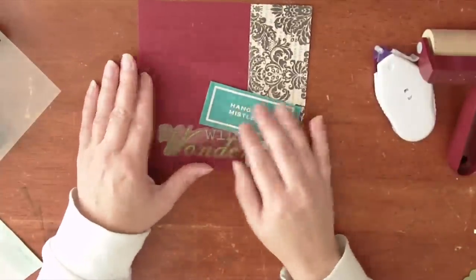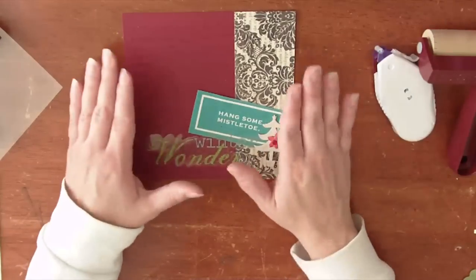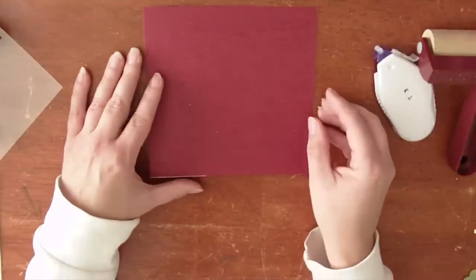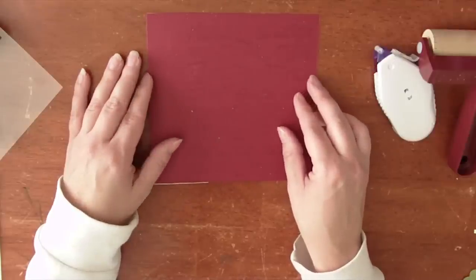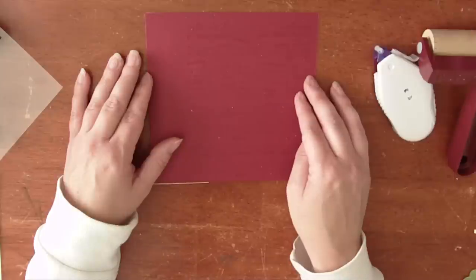Once you get your embellishments to where you want — you can add more or less — and I just stuck with the same company's things. Then you just go ahead and slide this right into your sheet protector. On this side you would add the photo and the journaling. I will include in the PDF some additional ideas. I have 50 ideas for holiday activities and 25 cards ready to print and cut. I suggest printing these on card stock. You can see all these ideas at 2peasinabucket.com in our education forum.